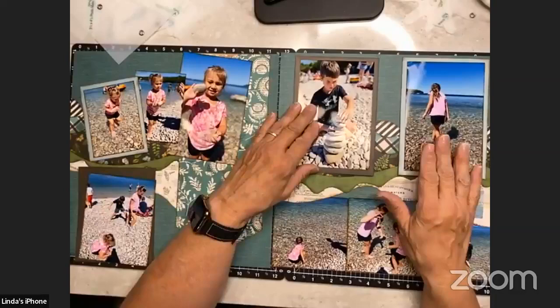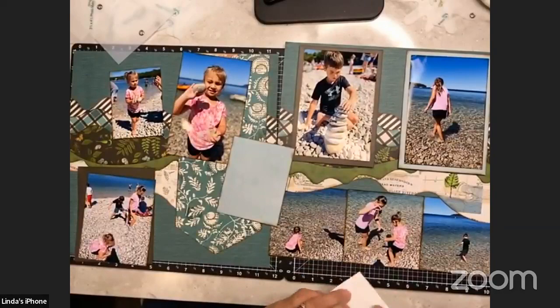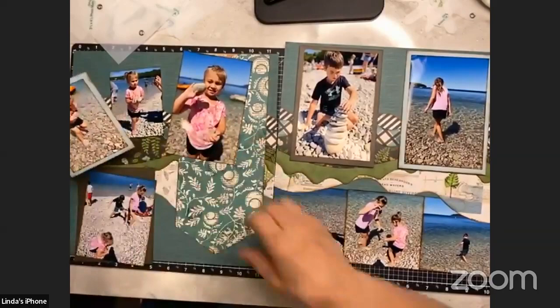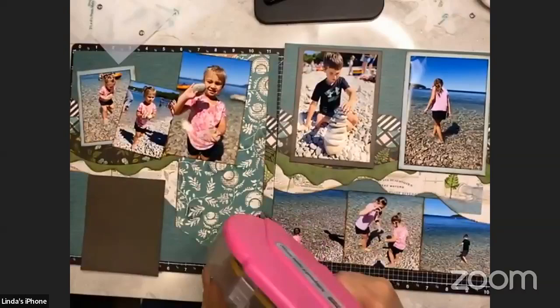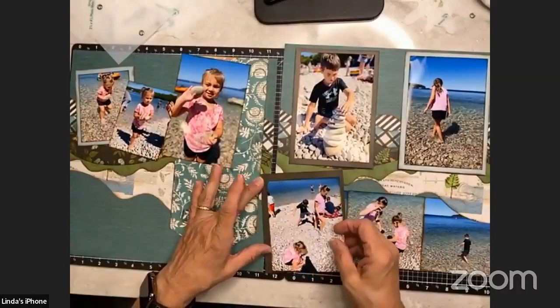Rochelle says the ATG gun. Yes. Sharon says Tag is a small tape runner. I have used the Gina K one. I like it too, but it's expensive for a lot of scrapbooking. When I do cards, it's pretty good for cards. So Charlie says just got one, but just haven't used it much yet. Oh, get it going. It's not that hard to control. It really isn't. But sometimes when you over glue, it is. There we go. Joni says, I love the Creative Memories tape runner. I might have to try that.